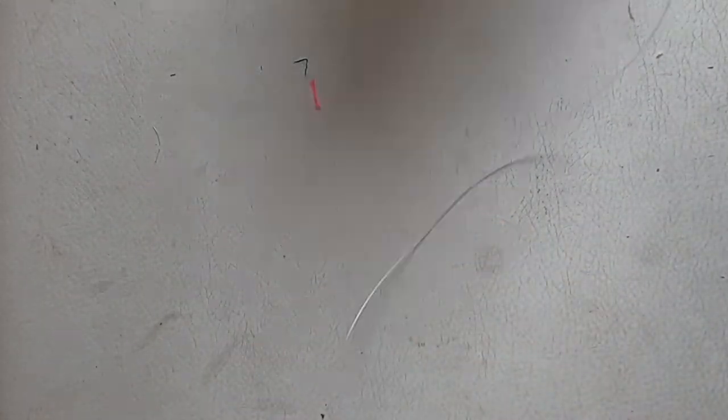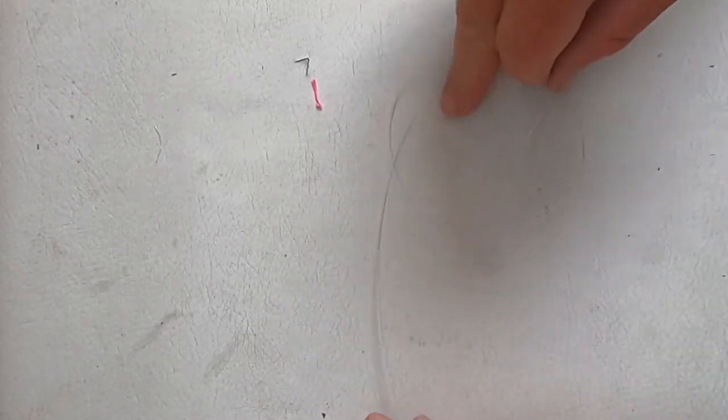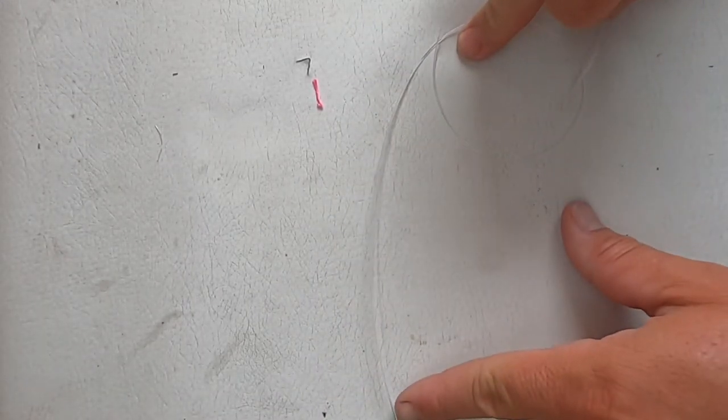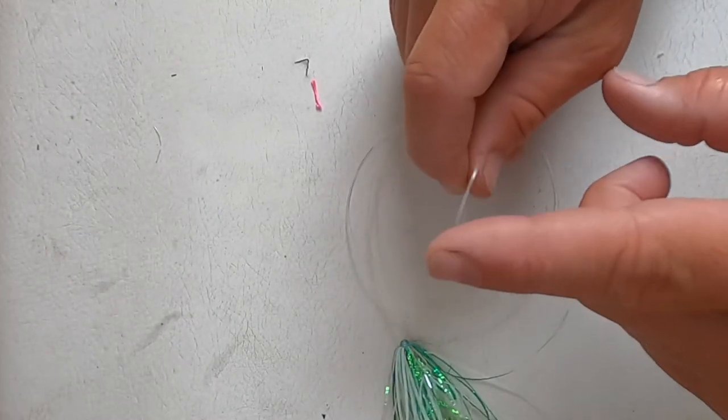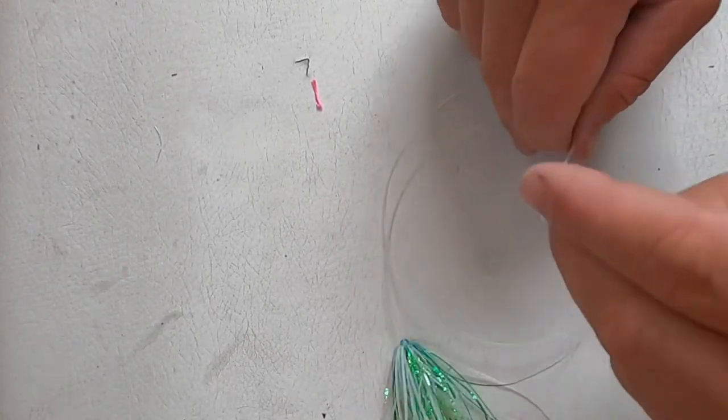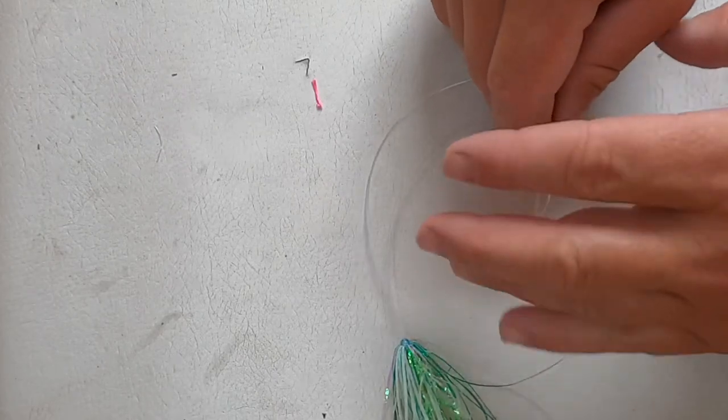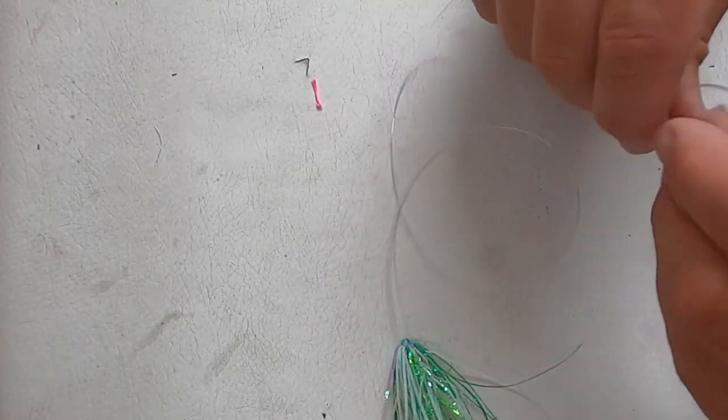Now before I make my knot I'm going to stretch this rig out on a roller and fold that line over at the point of the knot the distance I want. I measure my heads or my flies from the head of the fly here, from the head to the bend in the loop. And I want them to be anywhere from as short as 18 to as long as 32 inches. My hot zone, let's say 22 to 24.